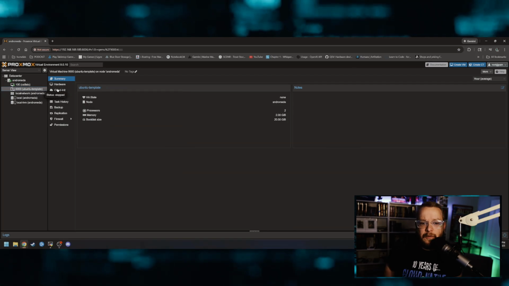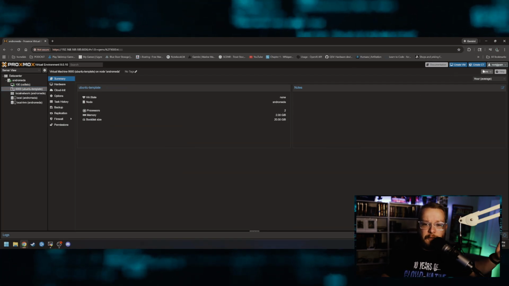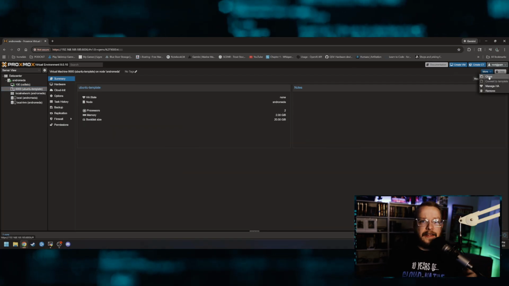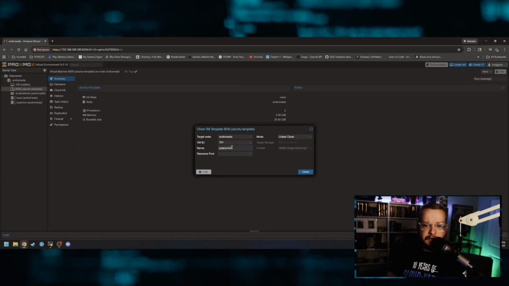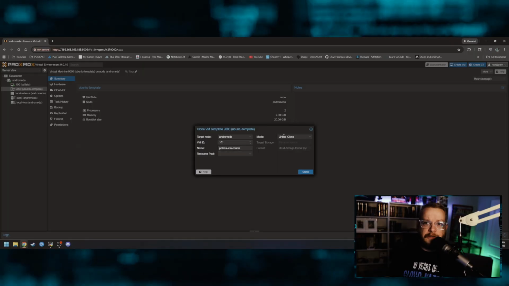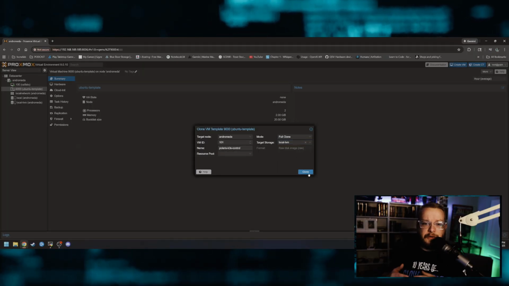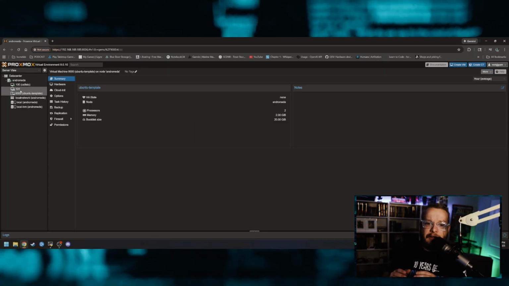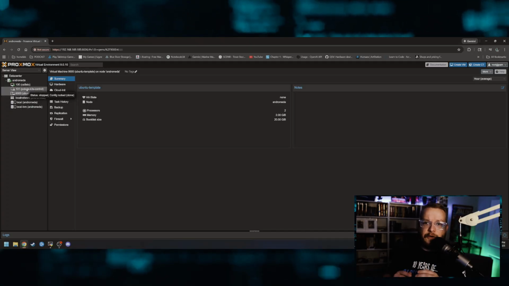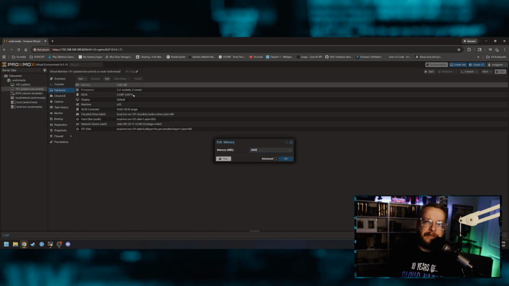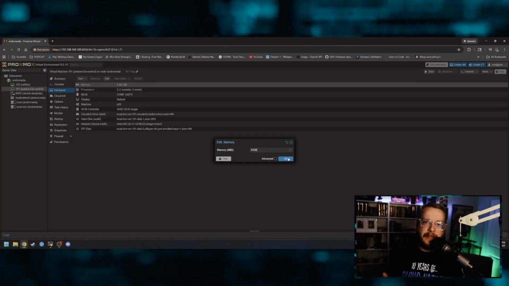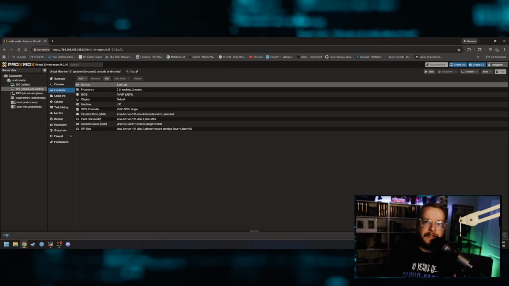To start with, we're going to use the Ubuntu template that we created in a previous video. We're going to use that to create all of these nodes. So essentially, I'm going to do a full clone of that 5 times. Then I'm going to configure the Cloud Init tab on each VM specific for their job. The worker nodes will have a little more resources than the control plane will. But let's start with the control plane. For the control plane, I'm going to be giving that 2 virtual CPUs. We're going to give it 8 gigs of RAM, and we're going to give it 50 gigs of disk space.